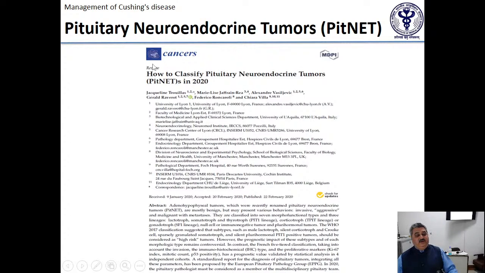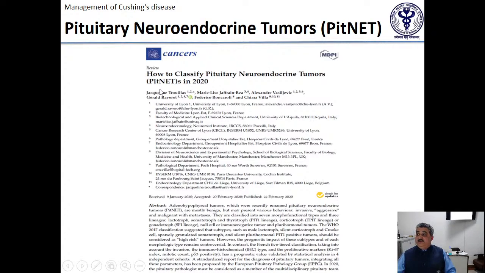Now there is a lot of debate going on. I don't know in our country, but in America, people say that if you say the adenoma, it is not covered in the insurance because it is a benign condition. So surgery is not reimbursed. But that is one part. The second is, for example, the pituitary tumor means it is a benign tumor. So many are aggressive, many metastasize, many recur. So that is why people are using the term pituitary neuroendocrine tumor, just like the other tumors.